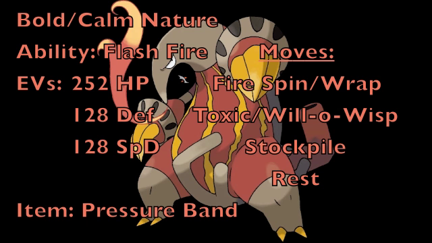And then with these status-inducing and trapping moves, you're going to be using Stockpile as a way to increase your defense, hopefully by +3 in both the physical and special defense, making you very difficult to take down. And then lastly, we're going to be making use of Rest as a way to recover all your HP and remove any statuses and make you, again, very difficult to take down, especially after you've stockpiled a bunch.